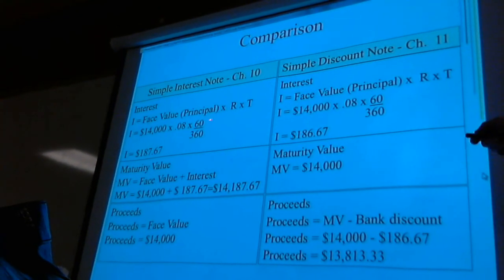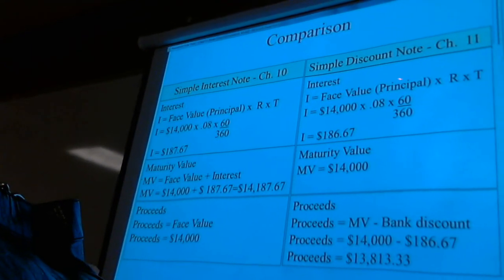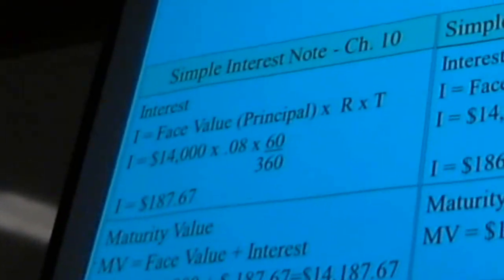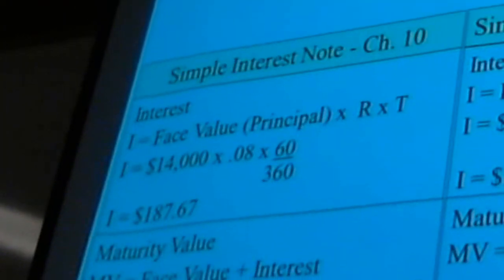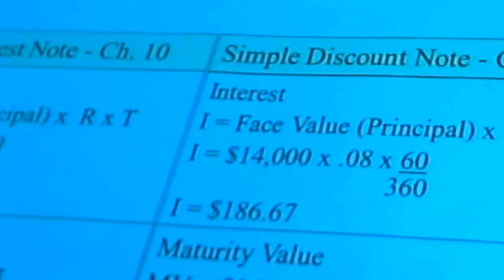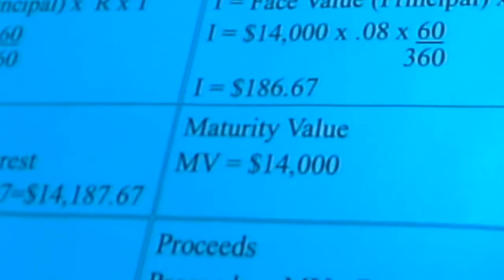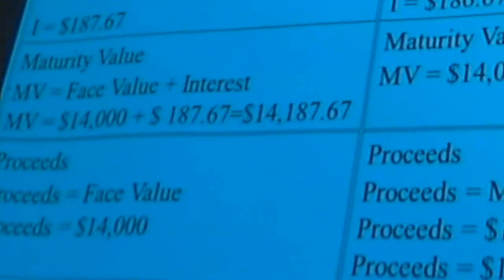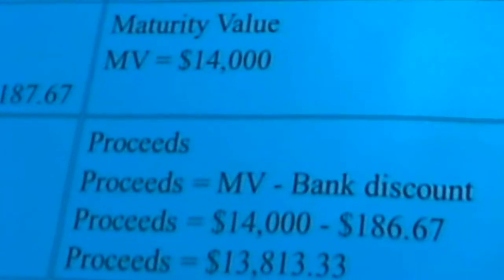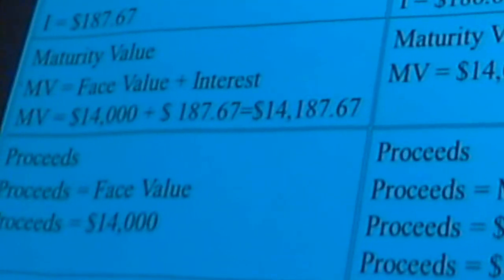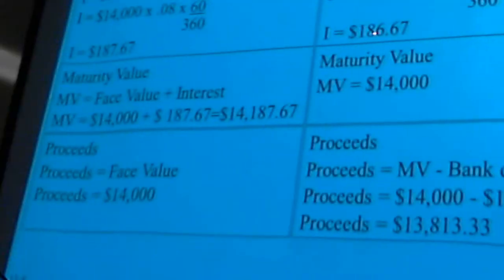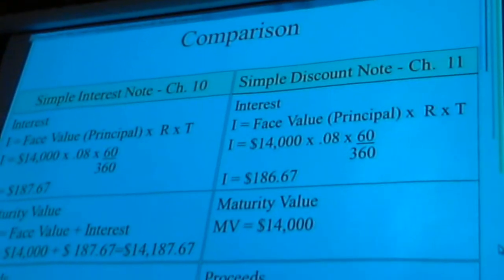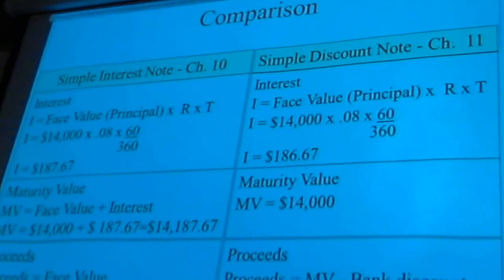So again, here is a comparison between Chapter 10 and Chapter 11. I can say the same thing over and over till I'm blue in the face, but you've been listening, right? So you see what's going on here. It looks like the same exact thing up top, but yet different interest. The only thing that's different is the bottom, the proceeds. That's what's going to be different always. Why is it 186,671 and 187? That's probably a mistake. I didn't even notice that. Don't let that bother you.